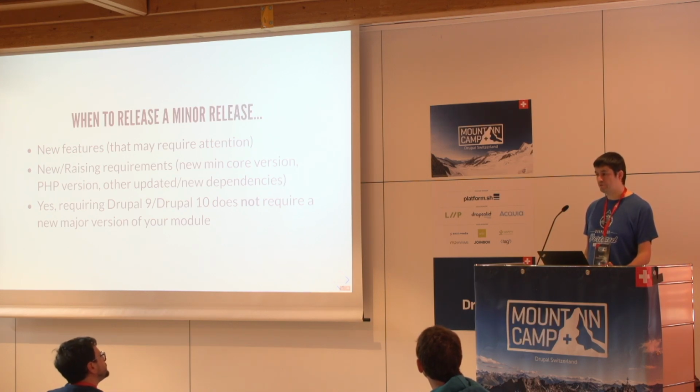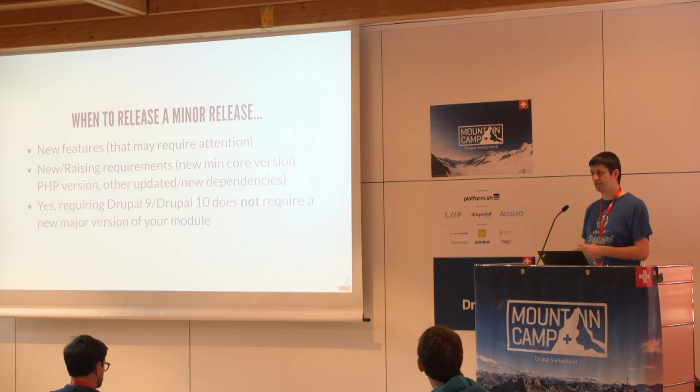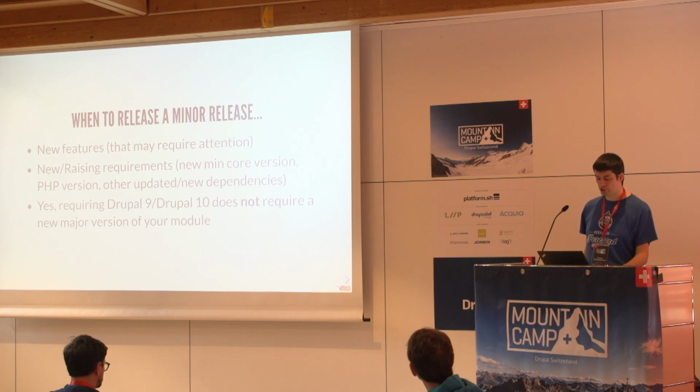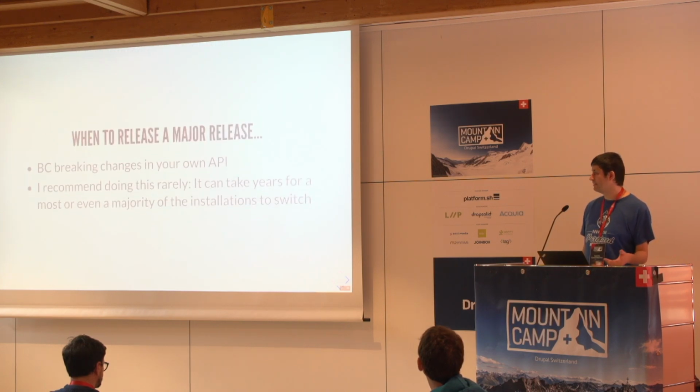And yes, if you update your project, basically it's like a rolling phase. So when Drupal 9 came out, projects switched to requiring, let's say, at least Drupal 8.9 or Drupal 9. And now when Drupal 10 came out, most modules switched to requiring Drupal 9.4 or Drupal 10. For this, you don't need a new major version. It's enough to have a minor version update that is compatible with semantic versioning, because the only time you have to create a major release is when you have BC breaks in your own API.